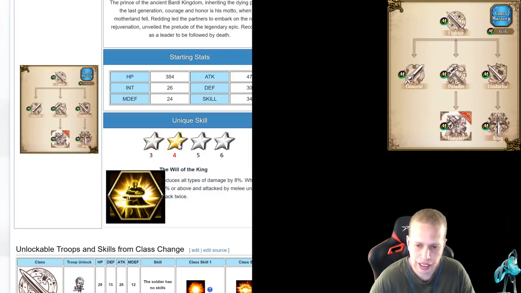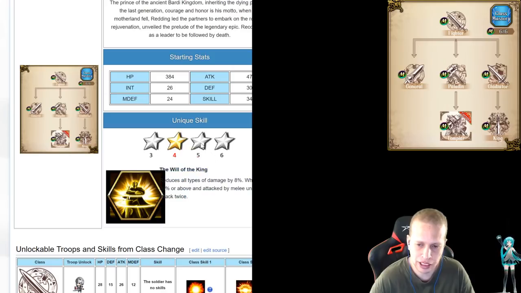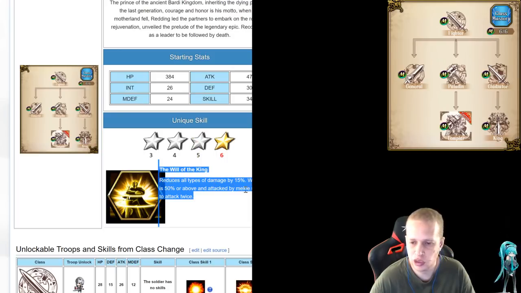As you level that up, you're going to start to see 8% and 10% reduction in damage until eventually you're going to get the 15% reduction of all damage types, as well as whenever his HP is 50% or above, and he himself is attacked by a melee unit, he's able to attack. Not sure, that might be just worded differently, maybe it's when he attacks as well, won't know till I see it. He's able to attack twice though, so either way, very strong against melee attacks.